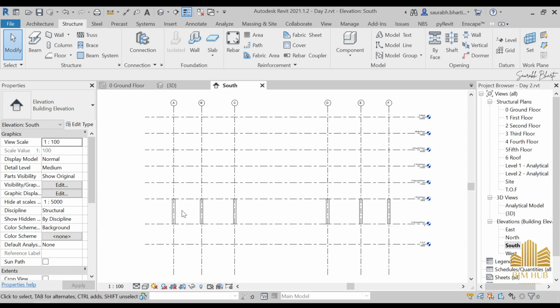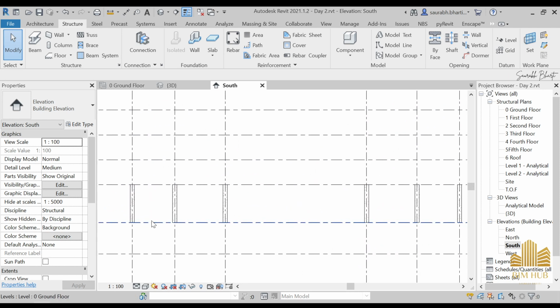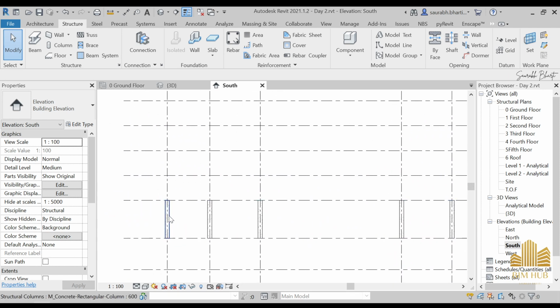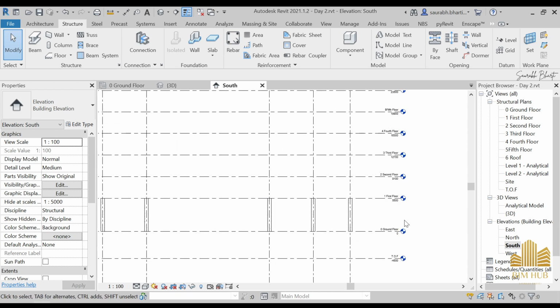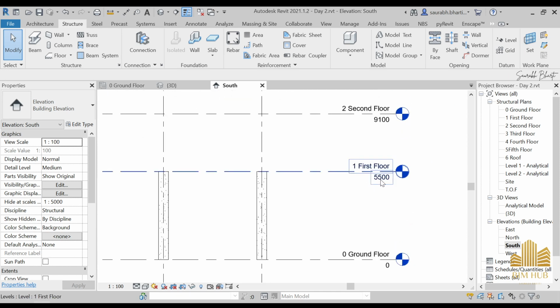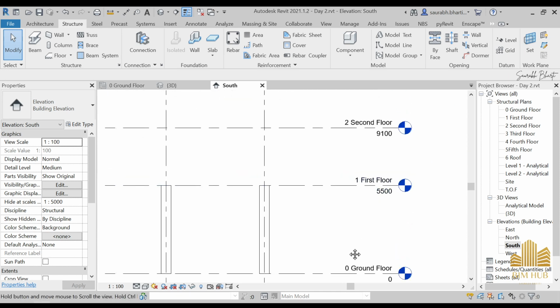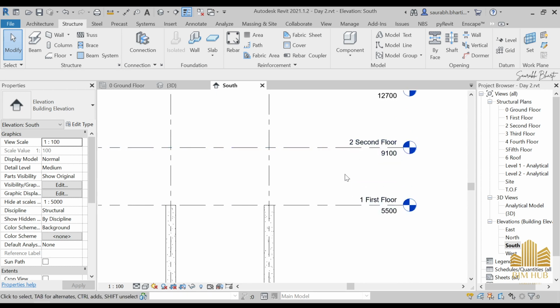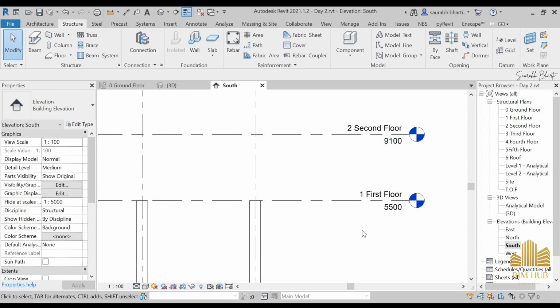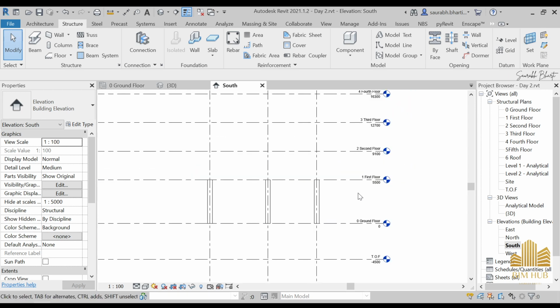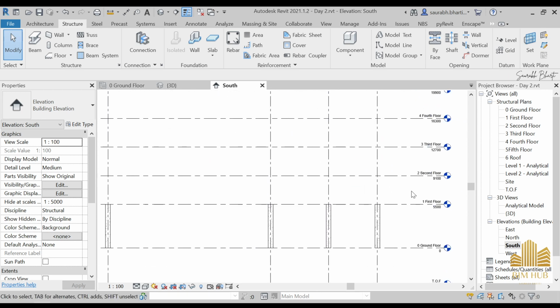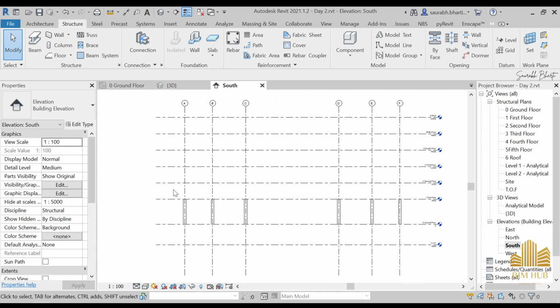And we want this same column from this place to this place, from this place to this place, and all over here, but we can't copy it. Why can't we copy it? Because as you can see, the height of this place is something like 5500 millimeter, that is 5.5 meter. But the height of this story, I mean from the first floor to the second floor, is lower than this one. So we can't copy it right now. We have to apply the columns once again.